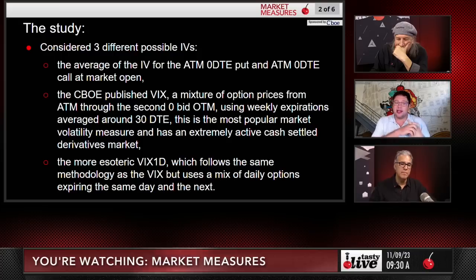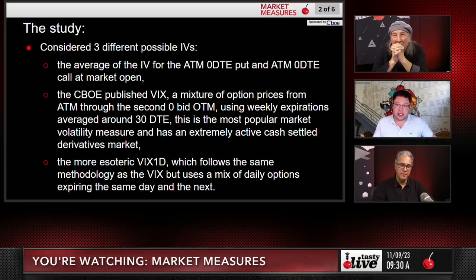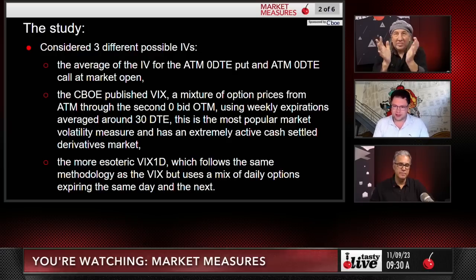Then we have the VIX, which is the one we use all the time for our normal trades. And then we have the VIX one day, which is essentially a mixture of the one-day volatility, same calculation as the VIX. But each of these volatility metrics is different. So if we're saying what's the IV of these 0DTs, do we look at the IVX, the VIX, or the VIX one day? And how do we best decide which one to look at? That's going to be the question in the study.